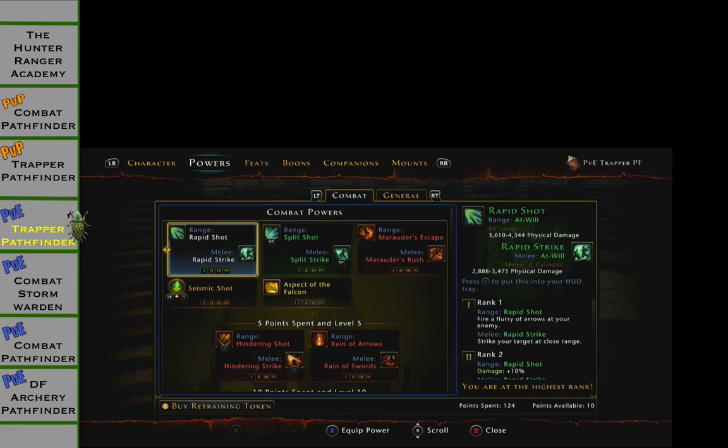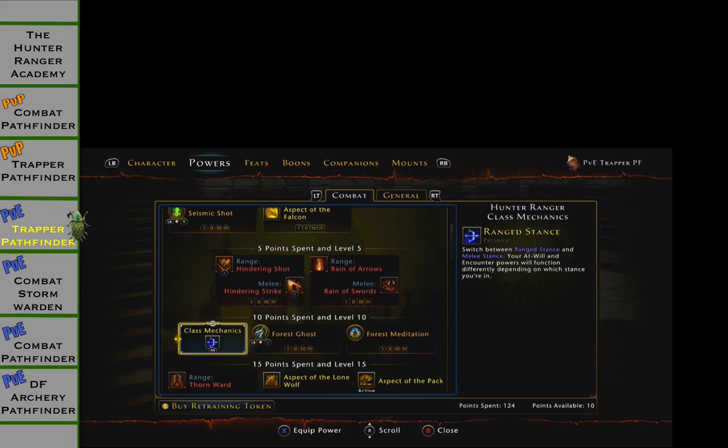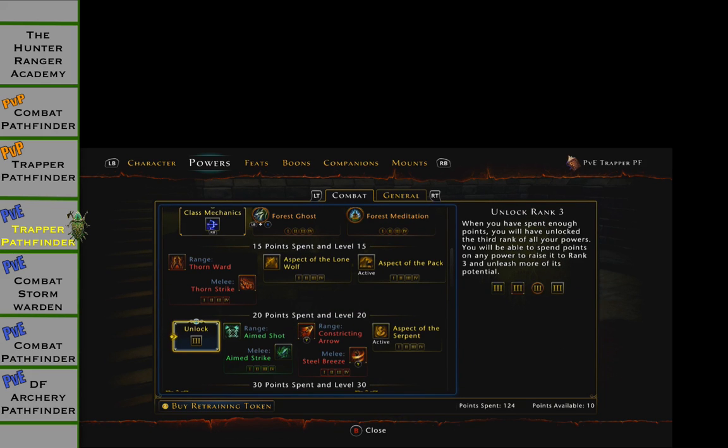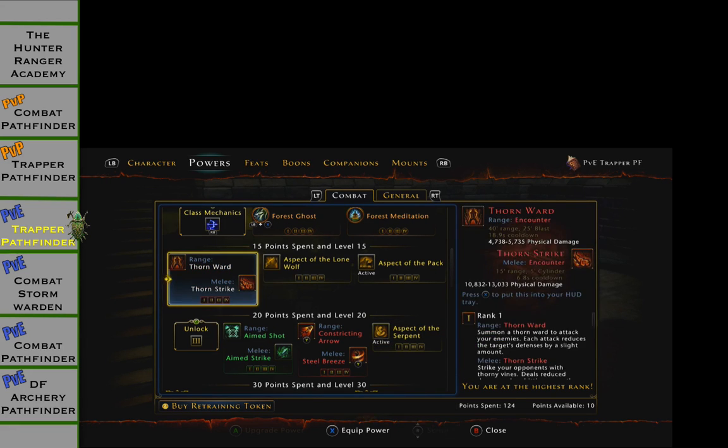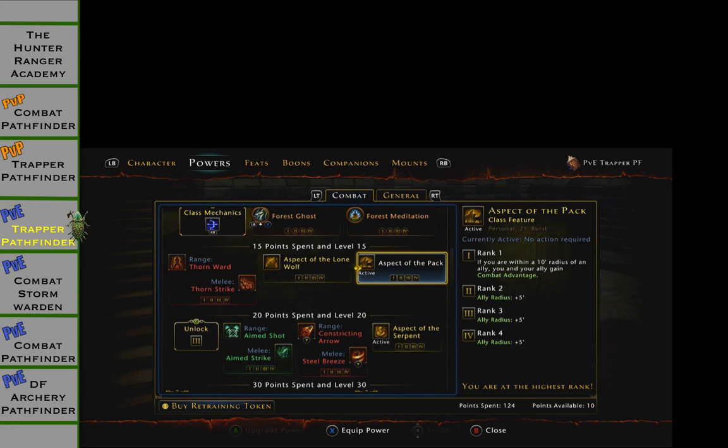Let me see, make sure I'm not forgetting anything. I think I covered powers. Aspect of the pack, oh no, maybe I didn't. Okay, so let's start back over. Aspect of the pack, aspect of the serpent. Again, this is working with my offhand weapon bonus. So based on how many allies I have around me, I'll get increased damage with my offhand power.